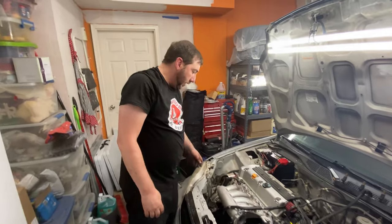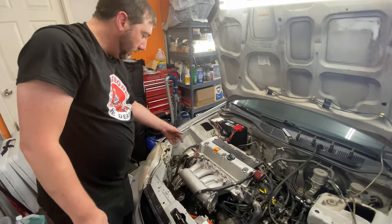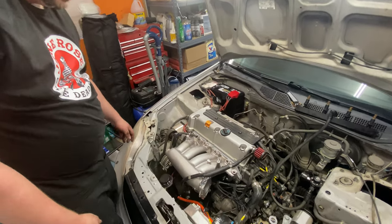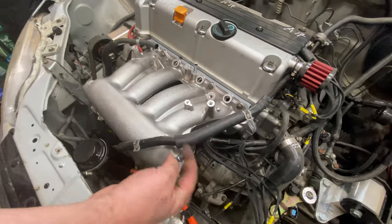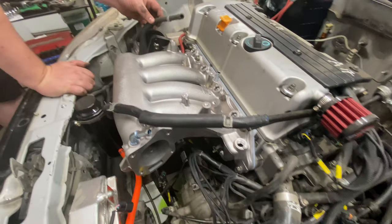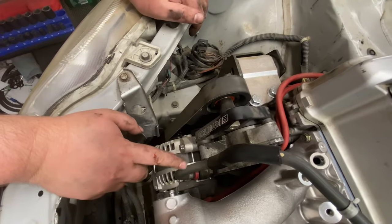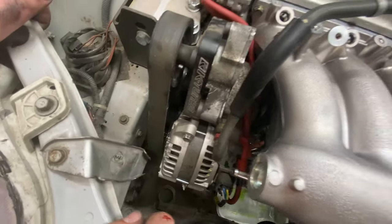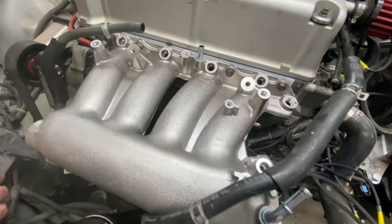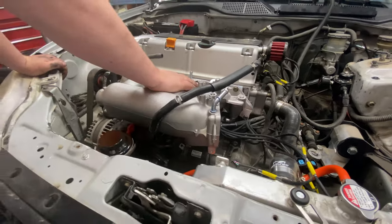Okay, so the new intake manifold is on there, got everything all nice and tightened up. Some benefits here already is I'm going to be able to shorten some of these vacuum lines, like the brake booster line. I can trim, cut it to there. Same thing with the PCV line. It'd be super simple. Just got to cut it here, and then it 90s in right into the end of the intake manifold there. So we'll go ahead and get those things going and start working on the fuel rail.